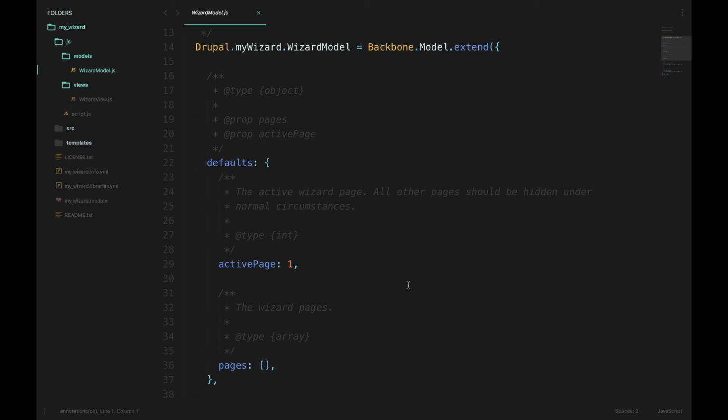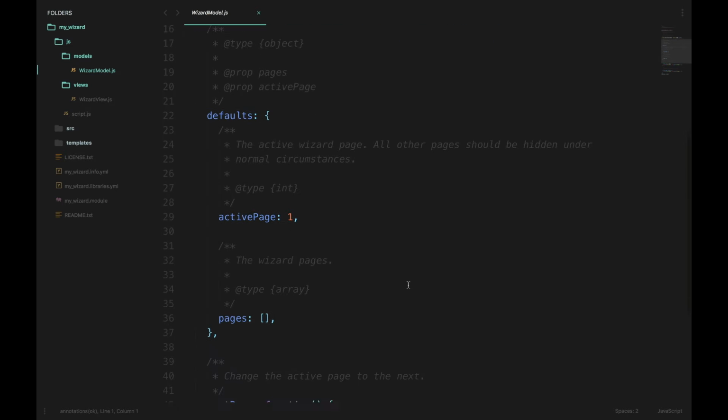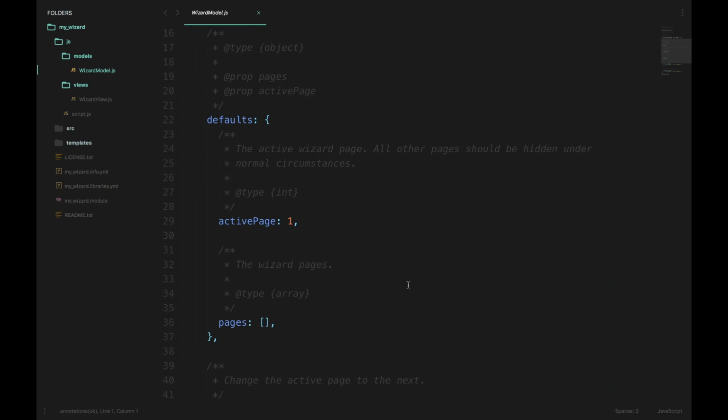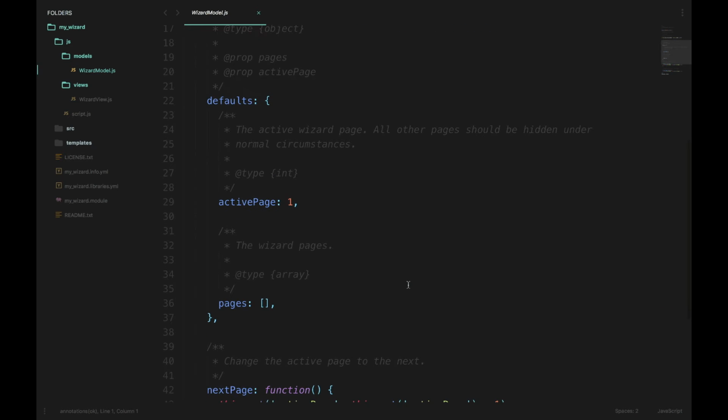Some of these functions include set, some of these functions include get. We'll be looking at those. But the first thing we're going to look at is the defaults. So when you're defining an object in a Backbone model object, you have this thing called defaults. And that is if you want to start your application with some default data, like nothing has loaded, nobody has done anything, but you want something there, that's where you put in the defaults.